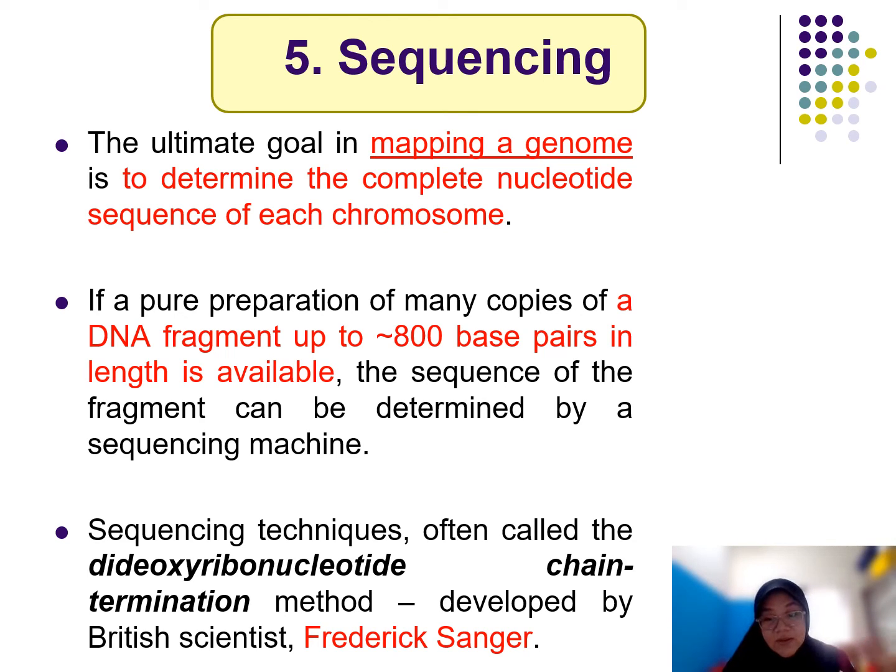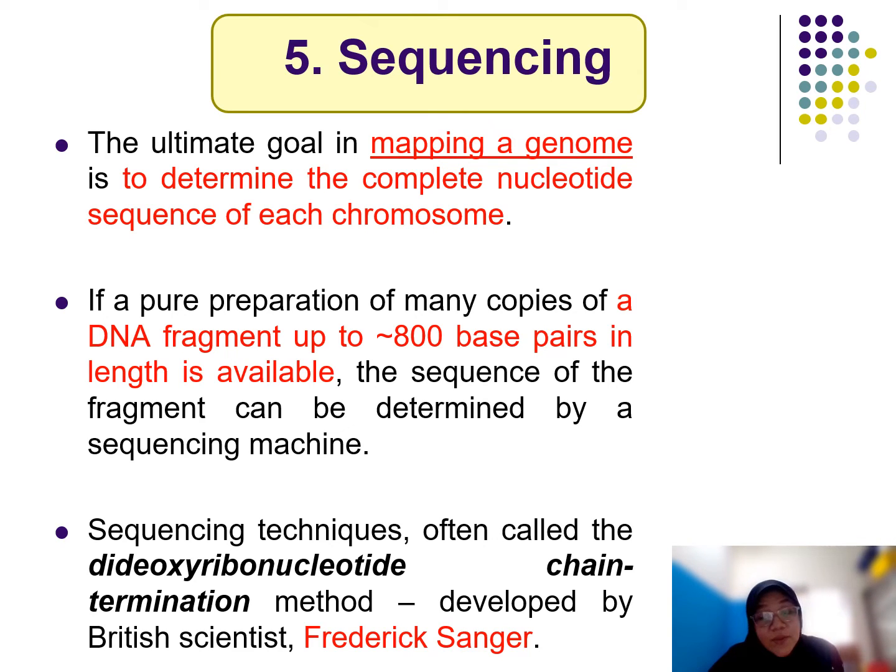So we have the gene that has been multiplied inside the bacteria, right. So we already know it has been amplified, producing a lot of DNA. So we want to know the sequence of the DNA that was successfully amplified, that was successfully multiplied. You want to know its sequence, whether it has changed, whether there is a new gene produced. So we want to know by sequencing to map the genome. That is called sequencing, mapping the genome, to know the bases, to know the sequence of the new recombinant DNA.